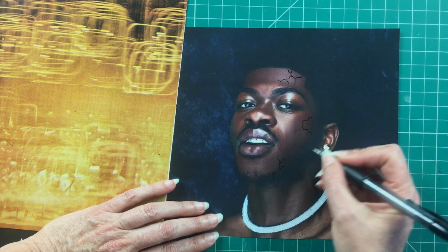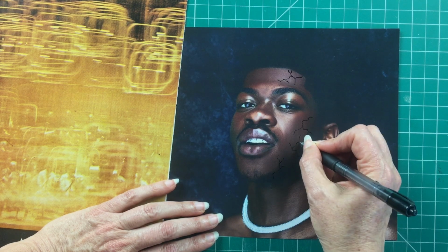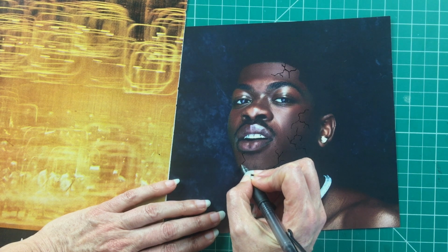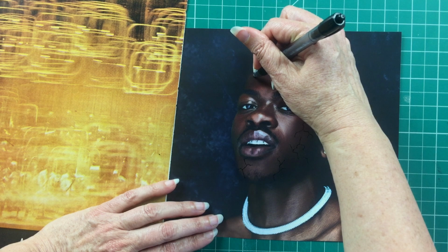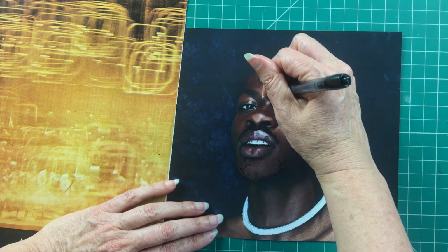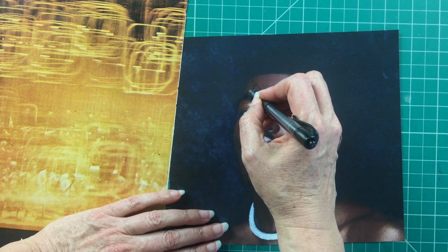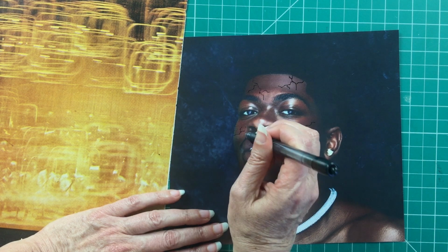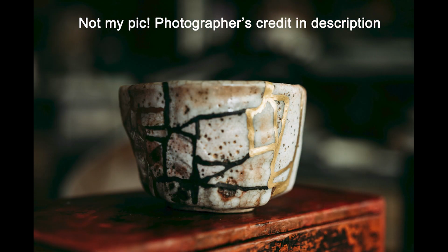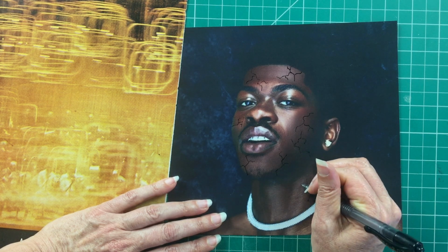So I am just drawing along here, making some cracks on his beautiful face and creating my own Kintsugi. My thinking about it is making some of the lines thick and some of the lines not so thick. Kind of being arbitrary. I tried to do this digitally and I wasn't feeling it. So that's something I'm going to practice with and see if it's something I want to do. Also, what I noticed about the Kintsugi ceramics that I saw, some of the pieces were really deep fissures, and a lot of gold was put into them, and it really created a whole new piece from the old ceramic that was broken.